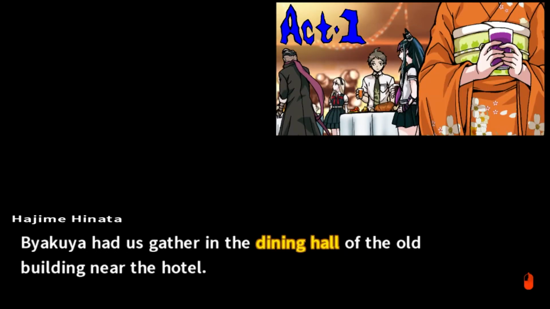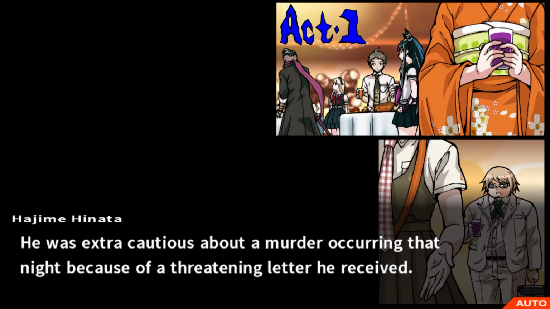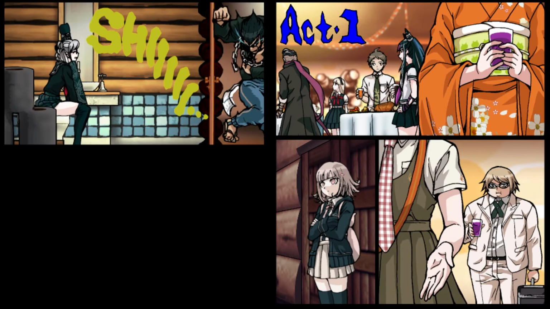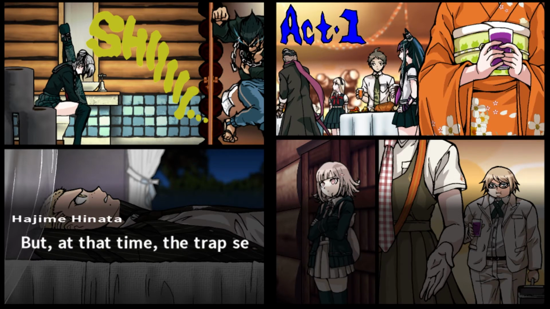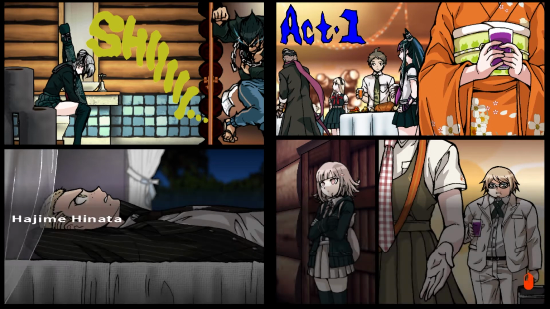Byakuya had us gather in the dining hall of the old building near the hotel. He was extra cautious about a murder occurring that night because of a threatening letter he received. Therefore, he decided to throw a party so he could monitor us. I don't like that Otto is slower than my clickiness. Though one person didn't come, the rest of us assembled at the dining hall, and the party was underway. But at that time, the trap set by a certain someone was already in motion.